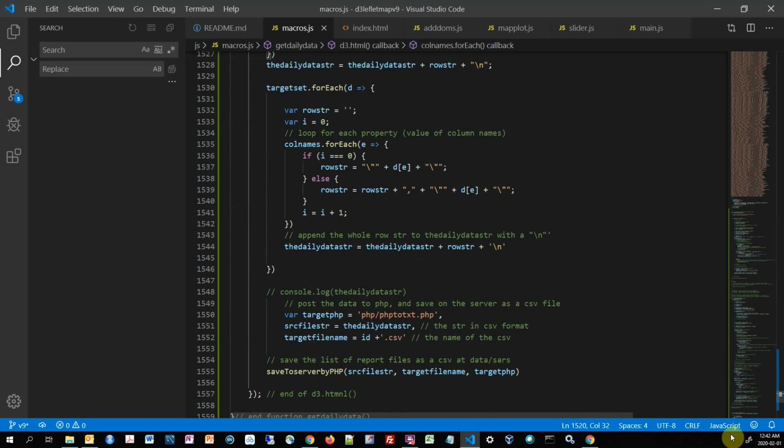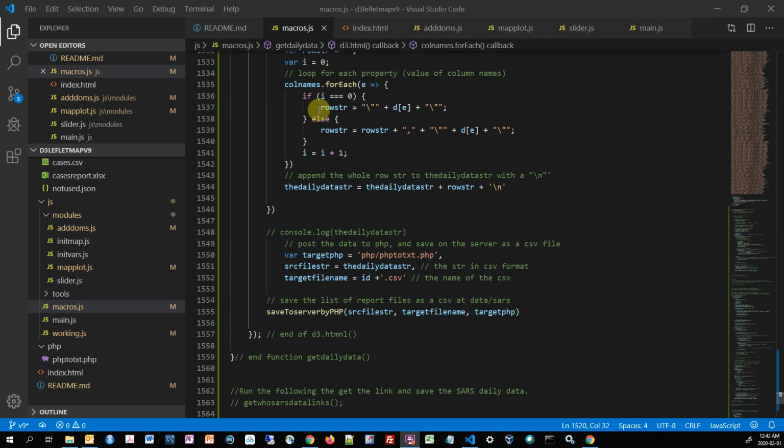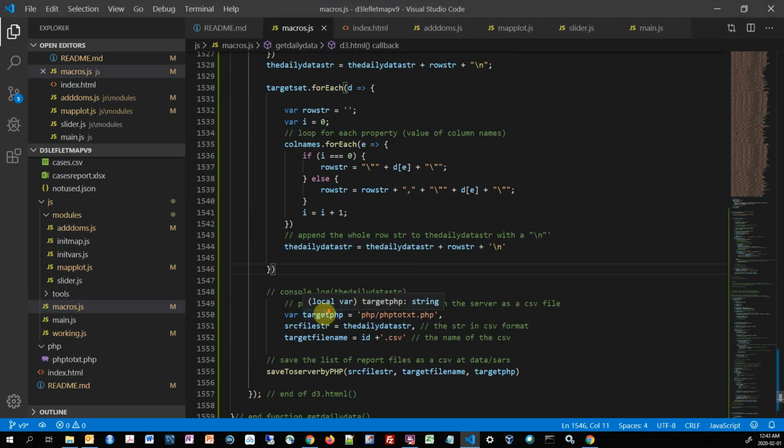Basically, it's gonna have the layout like this. It is going to be comprised of rows. The first row will be the column names, and then the values all wrapped in quotes and separated by the comma. So basically, this is done by this part up until here.